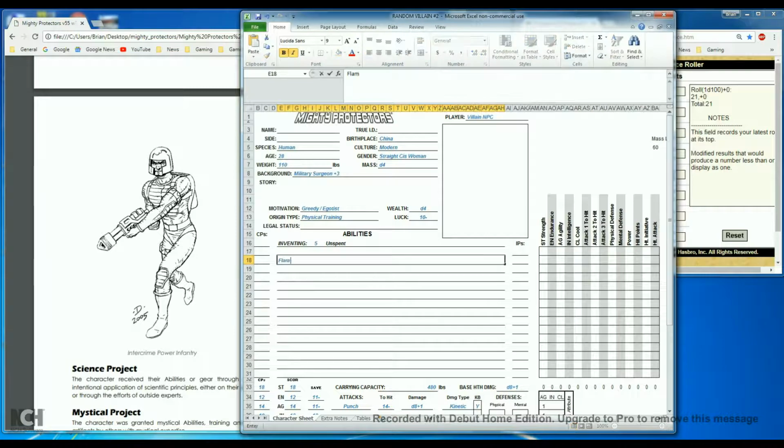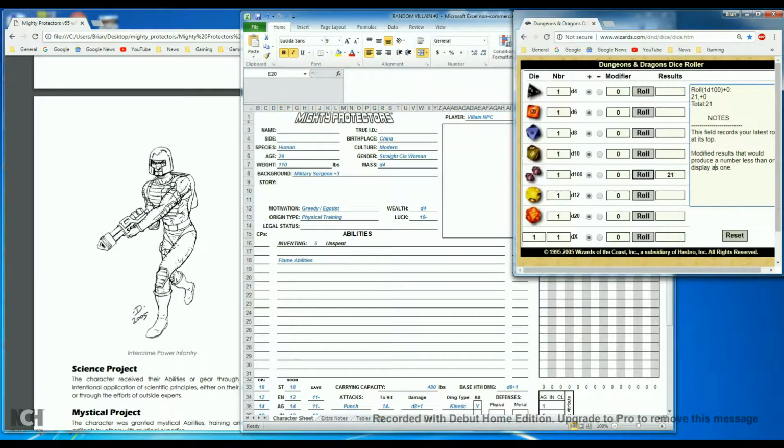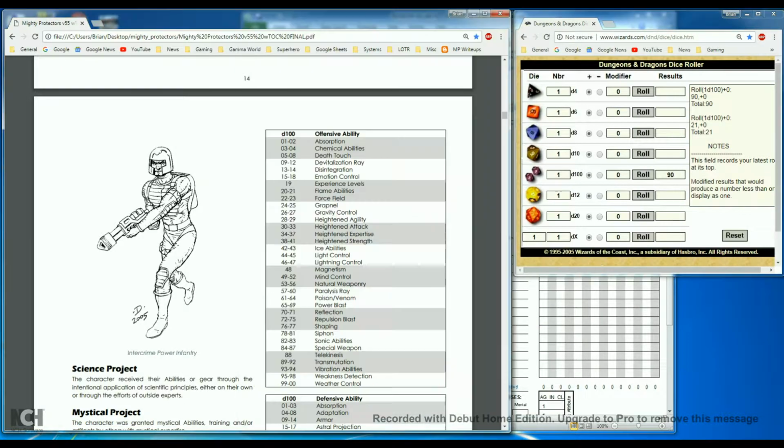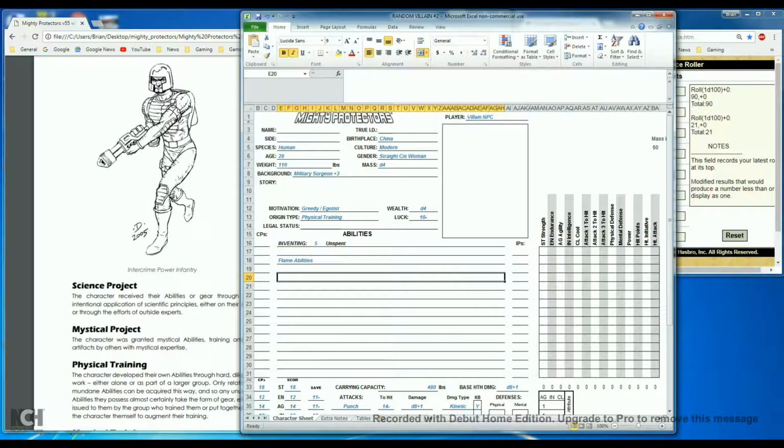So flame abilities, okay. Next up, I get a 90, transmutation, which is the default for transmutation is turning biological creatures into something else. And of course, flame abilities is, you know, like Johnny Storm, the Human Torch. He can burst into flame or fire flame out of his hands.